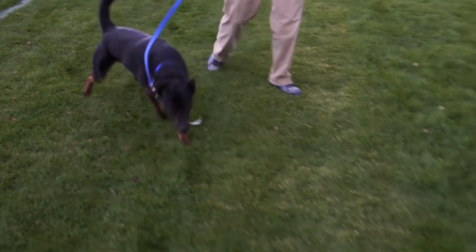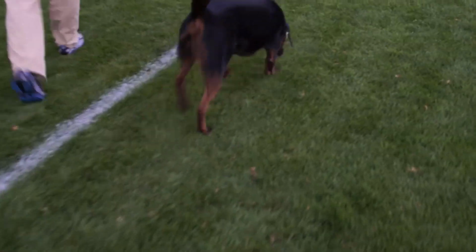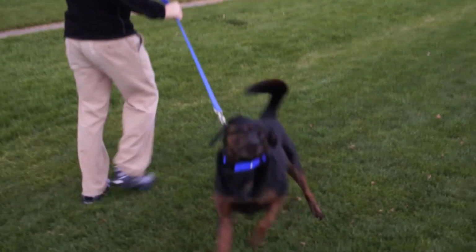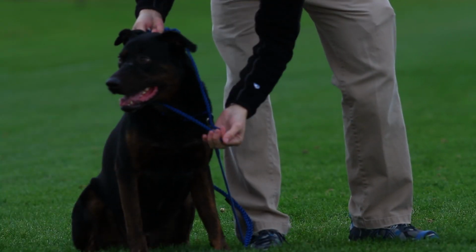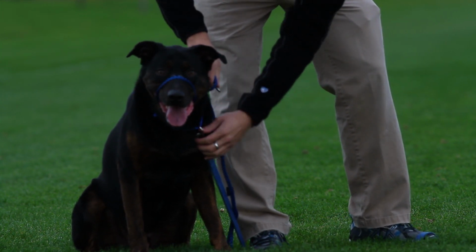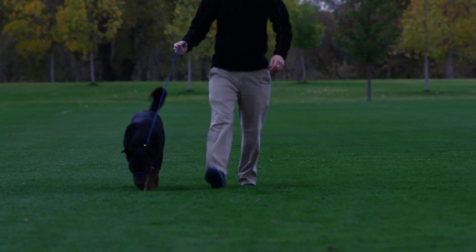This is Bruin. Bruin's a challenging dog. Jason came to us today because he has a very difficult time managing this very strong, high energy dog that is very distracted by scents, sights, and sounds. Watch how quickly he changes with the Perfect Pace. This is the very first time this dog has ever worn this particular training tool. Instantly, look at that focus. He's calm, he's collected, he's a much more content dog.